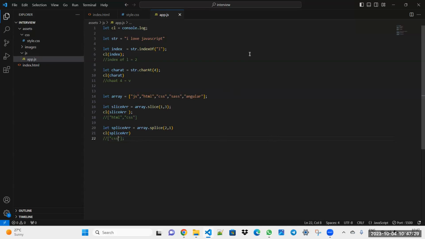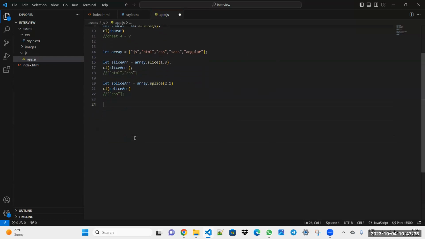Declare one variable. Let n is equal to, in double quote, 10, plus.